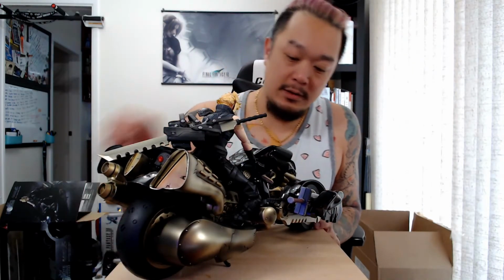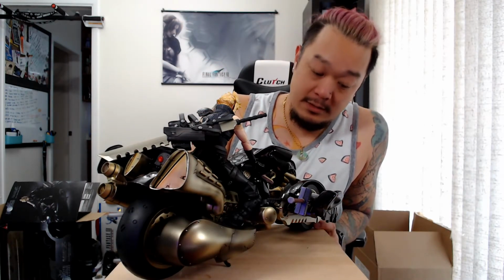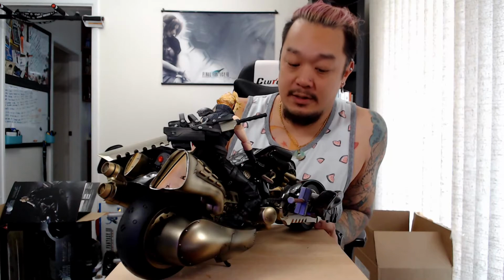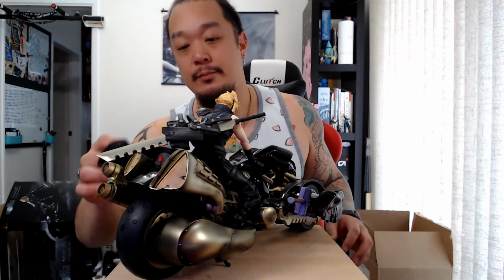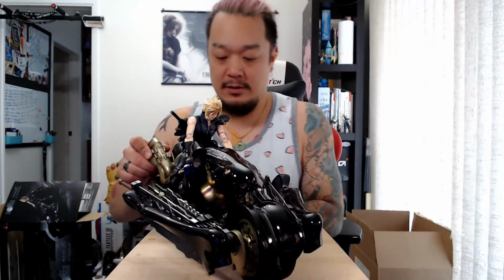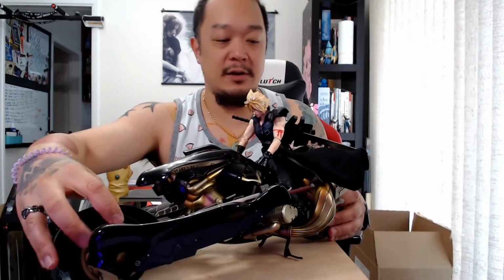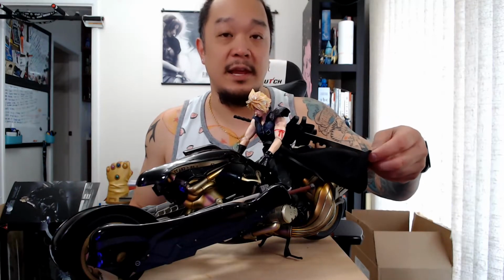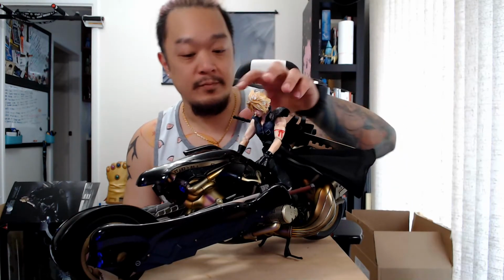But man, final thoughts, it's really nice. It has a nice shine to the plastic of the Fenrir as well. Again, I need to get a bigger table. With the leg cape piece, it does have wires in it, so you can fan it out. But yeah, the detailing looks good.